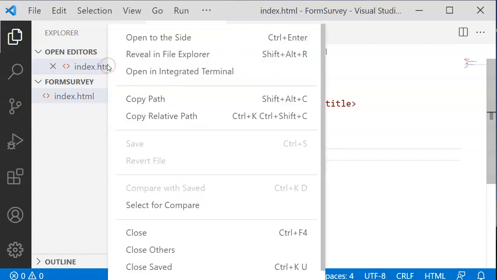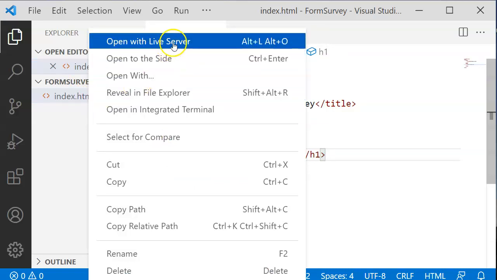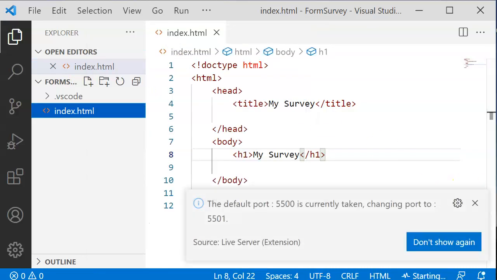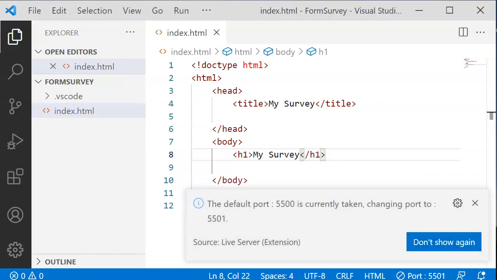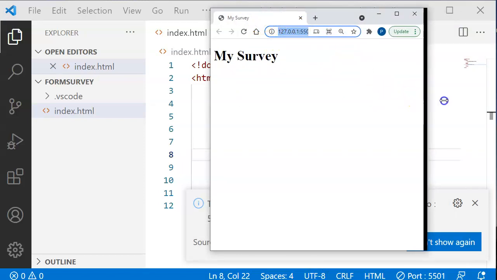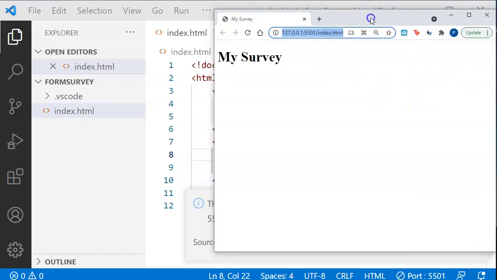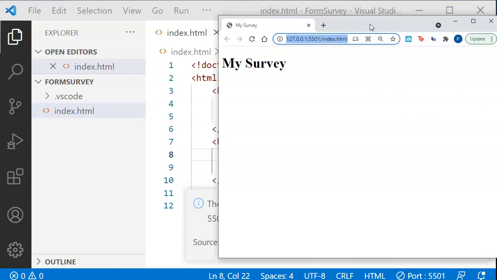So I can right click here and say open with live server, and it brought up my page over here. And so from now on, anytime I make a change and save, this will automatically be updated. If you're not using VS Code, then you'll just have to save and then click here to refresh your page.